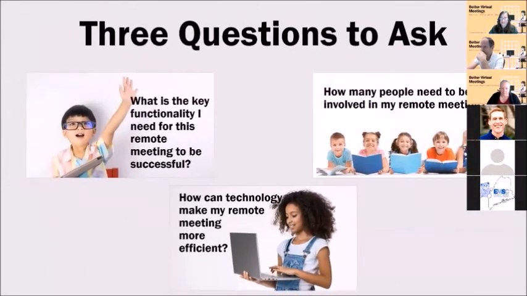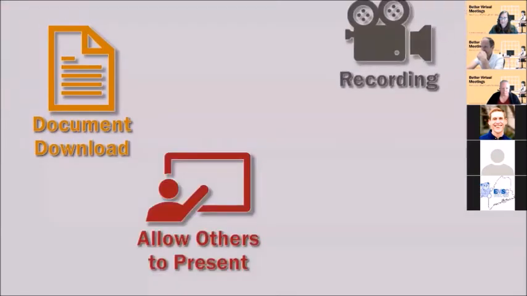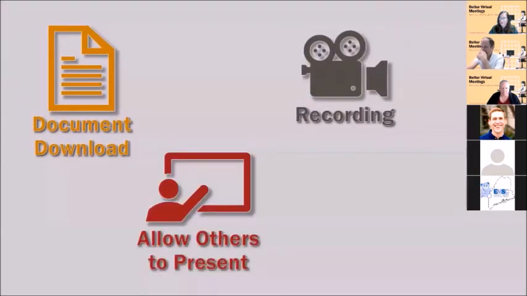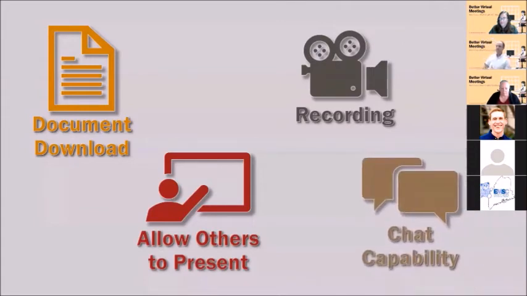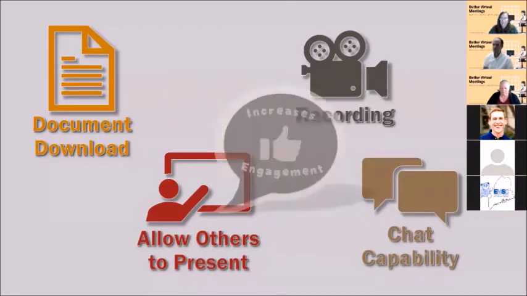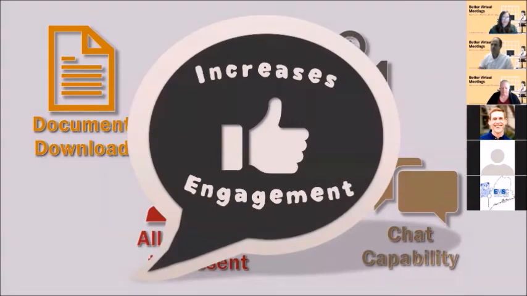All right, let's hop back. I think we had talked about document downloads, allowing others to present, and recording. And then the last one was going to be the built-in chat features. That's another feature that can improve the efficiency and participation in meetings. These virtual workshops, for example, would be much more difficult without the ability to type in questions and comments in chat. All of these things help increase engagement. So using a platform that improves meeting efficiency is always going to help increase the engagement.